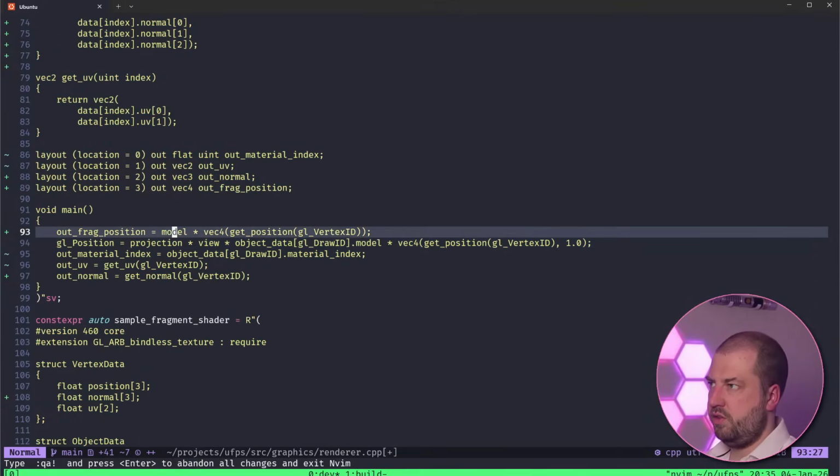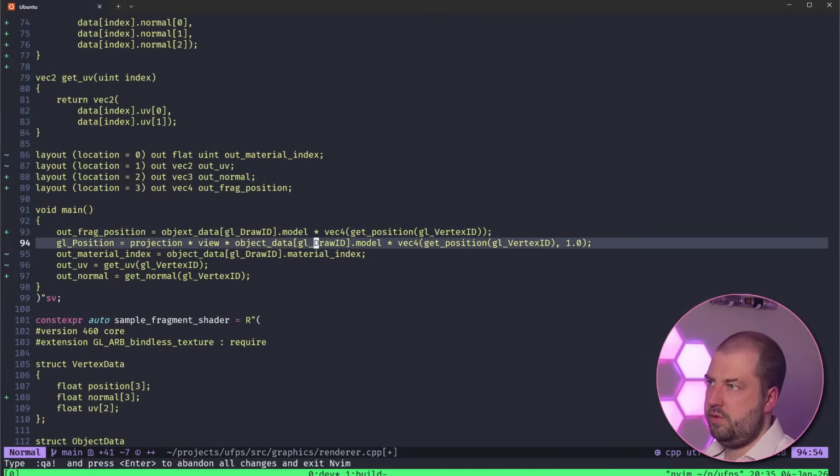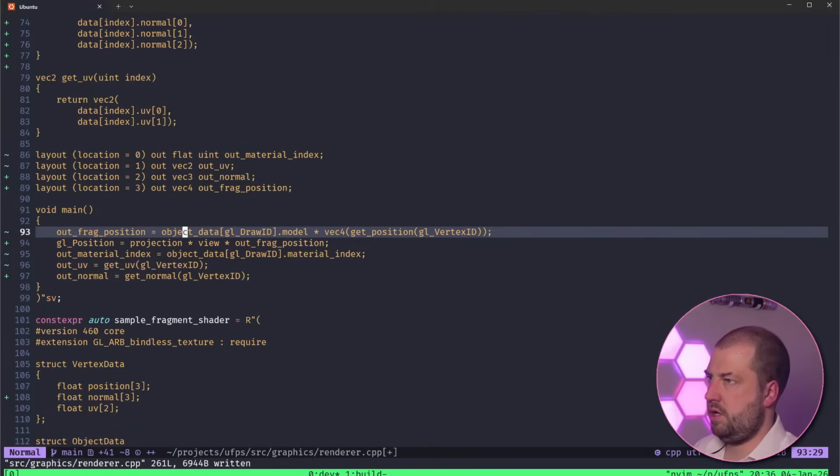Oh, it's not just model, is it? It's object data gl draw ID, because we have MDI. Times that, and then this just becomes out frag position. Save ourselves an extra multiplication. Thank you. Okay. I think that's kind of enough for now, just to get going.